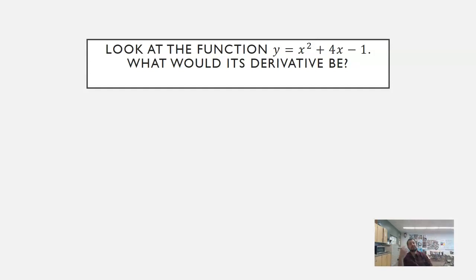is we are going to use the derivative to help us understand what is going on. So in this case, if I had my function x squared plus 4x minus 1, now hopefully you know that my function is going to look something like that. And I chose this function on purpose so that we could see that even though we know what a function looks like, we can describe its behavior by using the derivative. Okay? So the derivative in this case would be 2x plus 4.